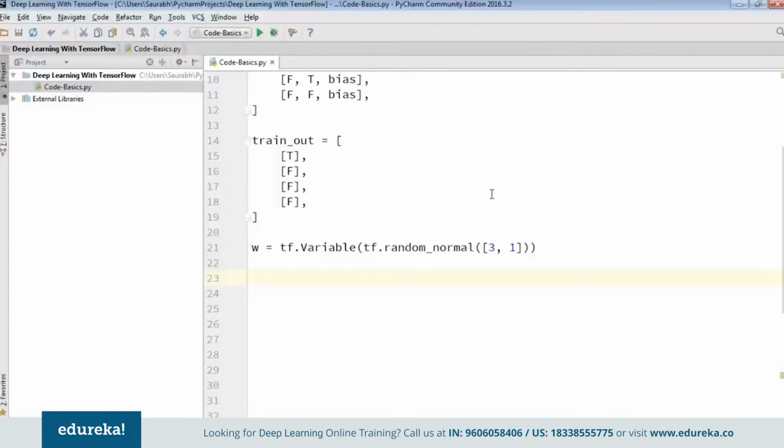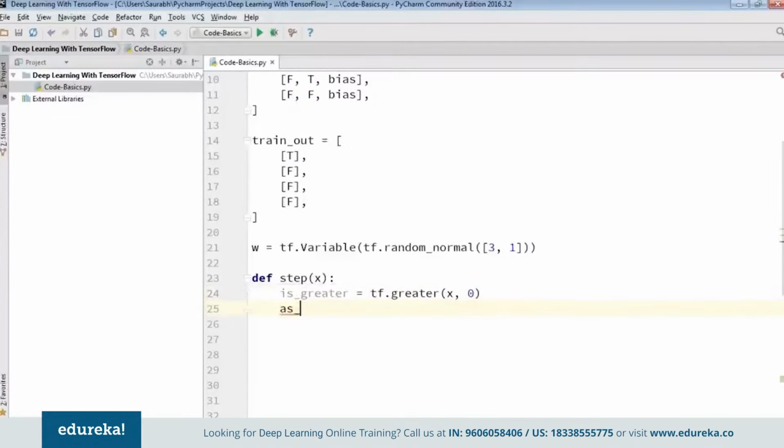Now that we have our training data and weight tensor, we have everything needed to build our model using TensorFlow. So what we need to do, we need to define an activation function. And we are going to define a step activation function or step function. So for that, what I'm going to write here is a function step. We're going to define our own step function, although you can use the predefined function as well. That totally depends on you. I'm going to type in here is_greater equal to tf.greater(x, 0).